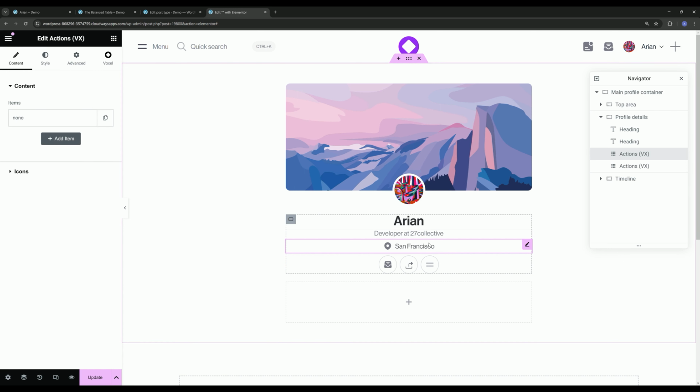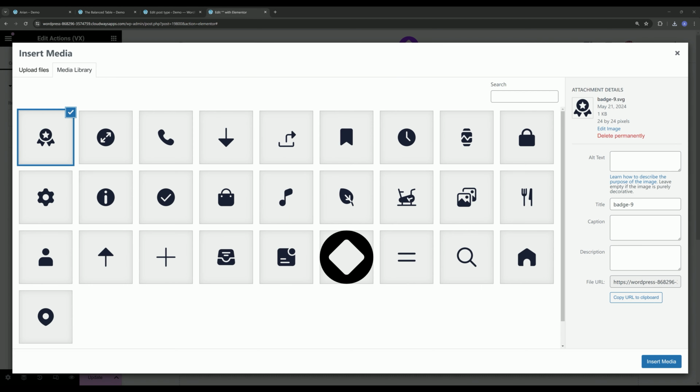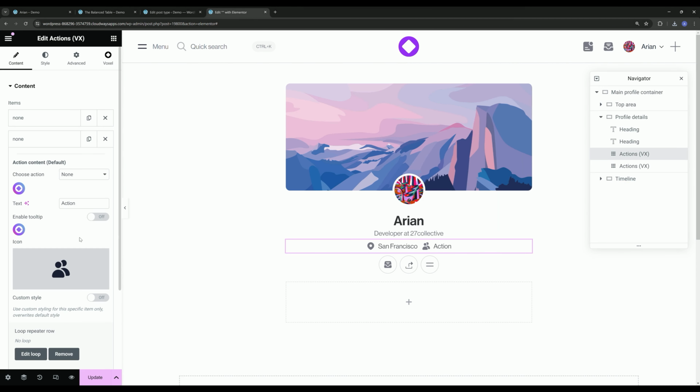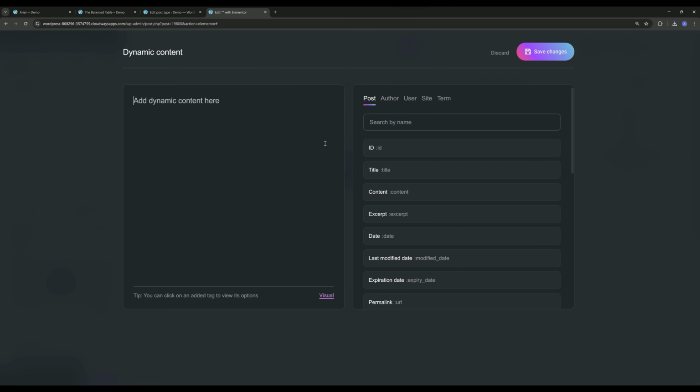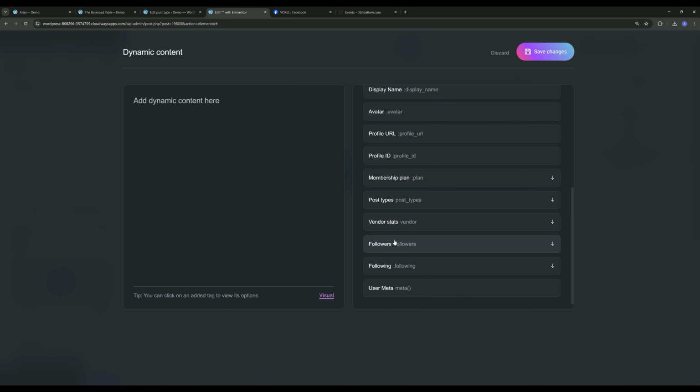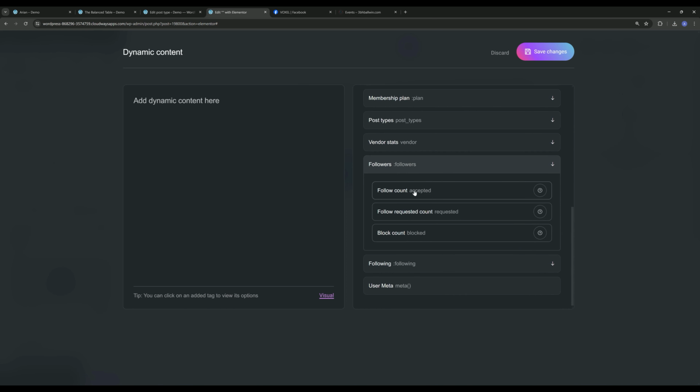Another thing we're gonna display here is the number of people that follow this user and the number of people that the user follows. So let's add an item, upload an icon. And for the text, we're gonna pull the number of followers. Let's go to author, followers, and pick follow count.